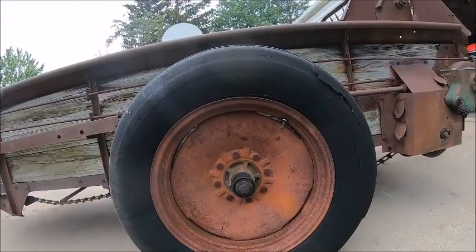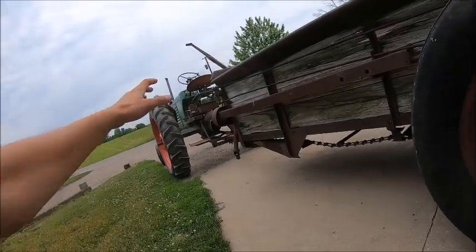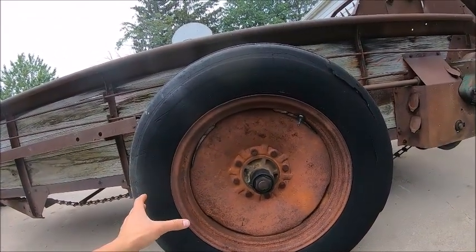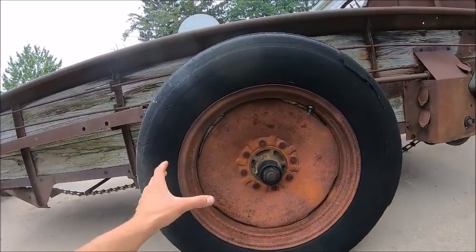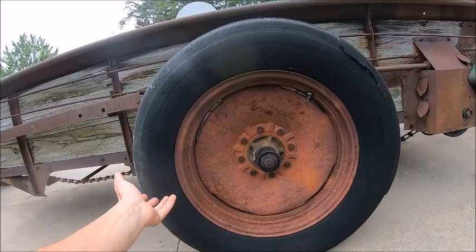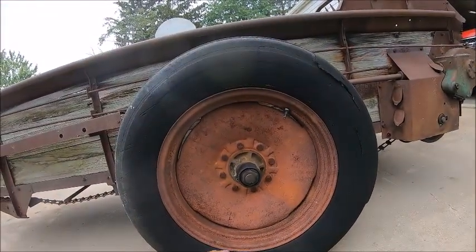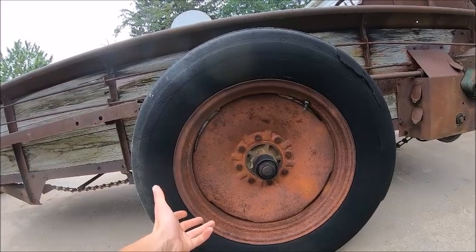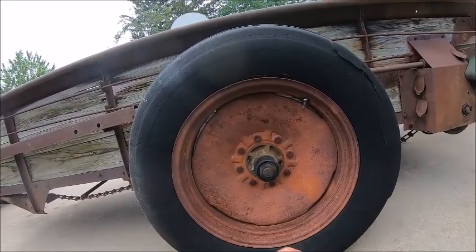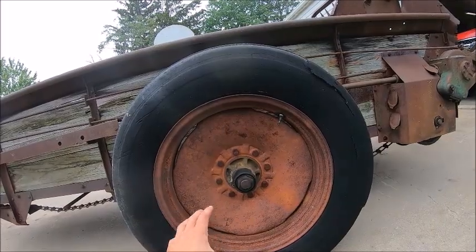I'm trying to make the decision because I don't know how it's going to look. I could put R1s on. They wouldn't be Field and Rose because they don't make Field and Rose anymore, but these CSL 24s, the same tires I put on my 525, that tread pattern, they make those tires in a 950 24. So I could put them on there, mount them up backwards like you would on a drawn implement, and have an R1 tread bar lug tire on there. If I went that route, it would be 205 a side. So I'm trying to make that decision. So yeah, that's still up in the air.